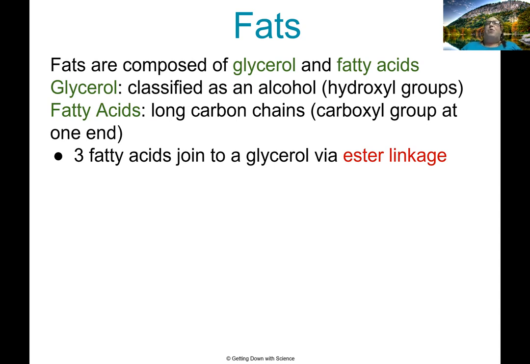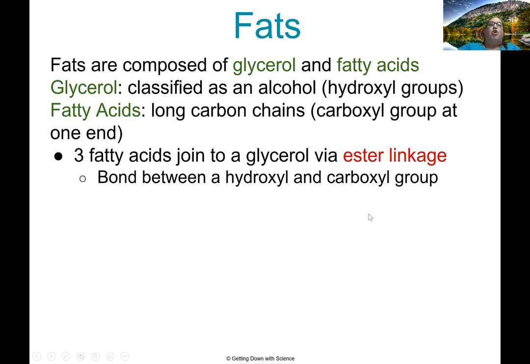Really and honestly, what we're saying is we use dehydration synthesis to join the pieces together, but because they're in fats, we call them ester linkages. You're going to find that we use that same dehydration reaction and hydrolysis for all of these molecules that we're going to talk about, but depending on the molecule, they call the bonds different names. So these bonds between the fatty acids and the glycerol, we call ester linkages. The bond will occur between a hydroxyl on the glycerol and a carboxyl group on the fatty acid.